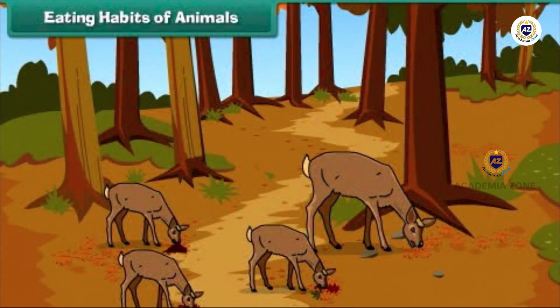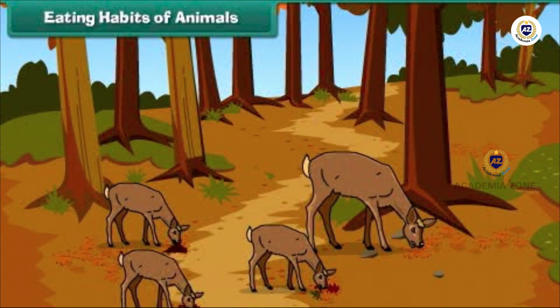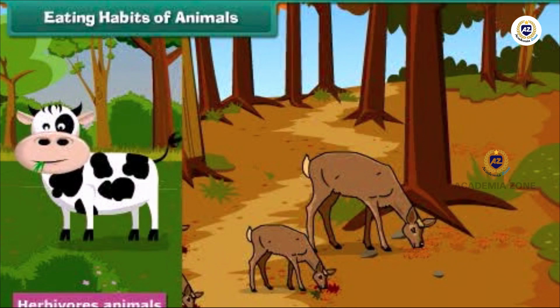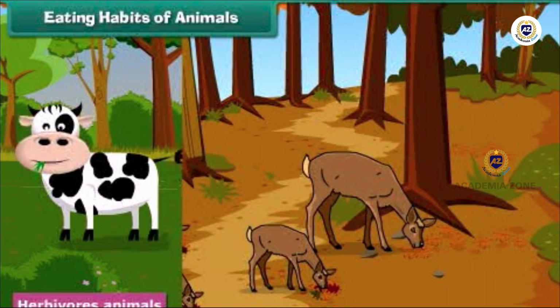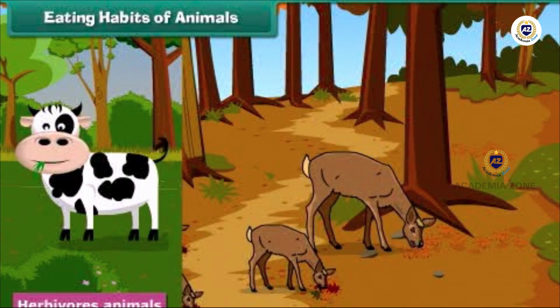All animals need food to get energy and perform various functions. They eat different types of foods with the help of different types of teeth. Herbivores eat plants. They have sharp and flat teeth for grinding grasses and leaves. Cow, goat, and buffalo are examples of herbivores.